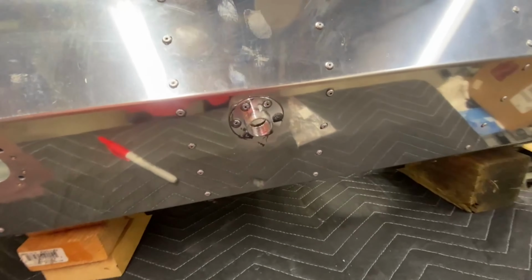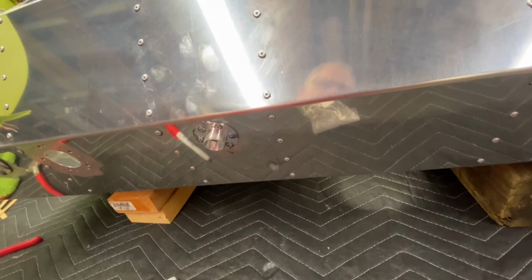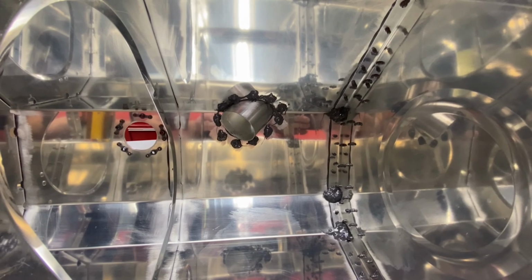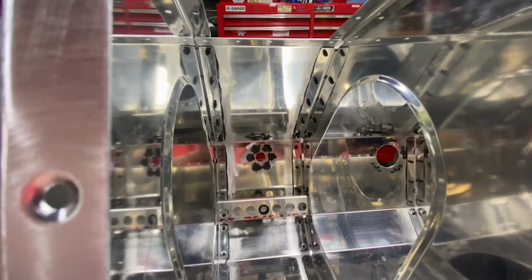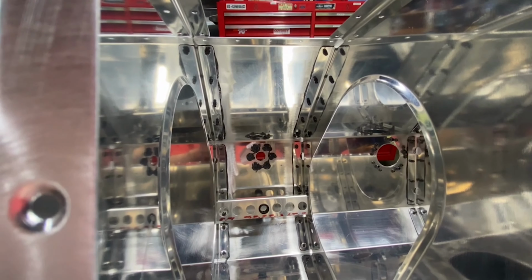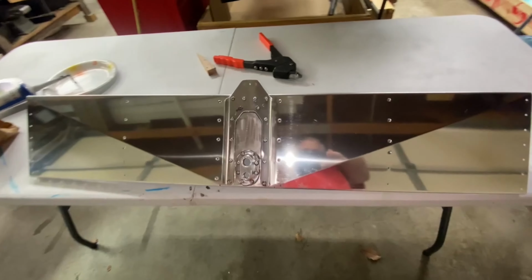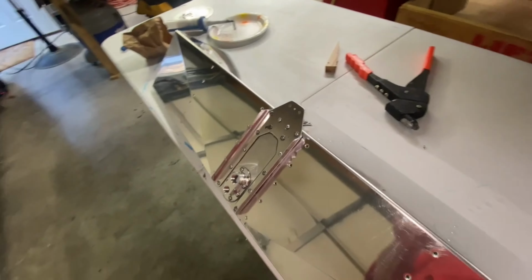I also riveted the tank inspection fitting bung to the tank. Anywhere that I could, I put extra sealant on the rivet tails of any rivets that I could see on the inside of the tank. Then I riveted the bottom mount plate and fuel line fitting flange to the bottom skin.